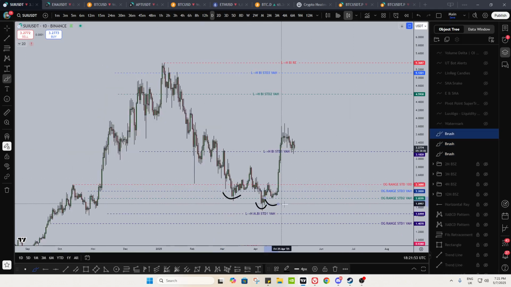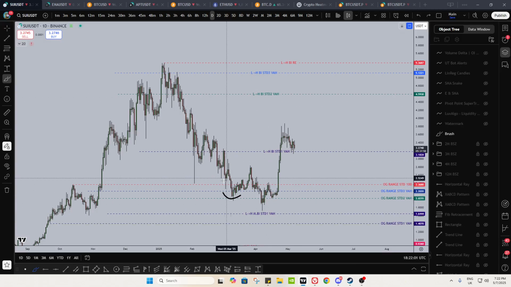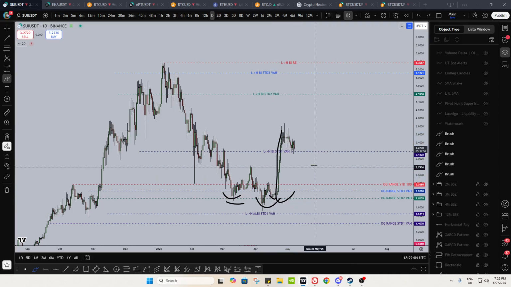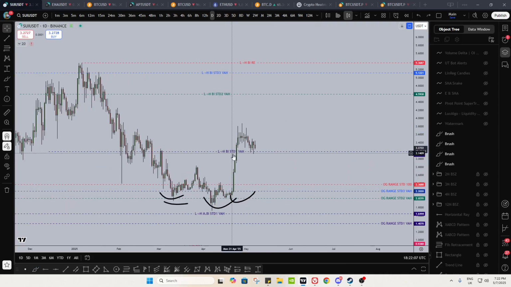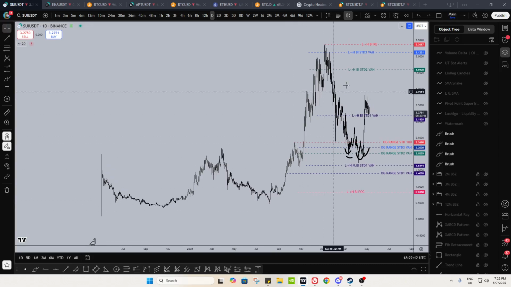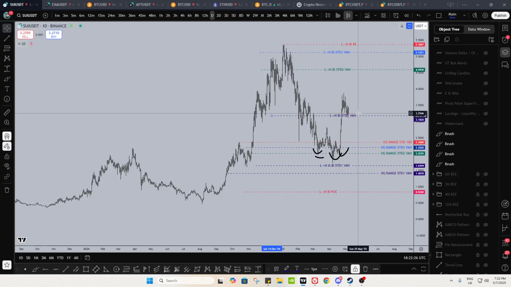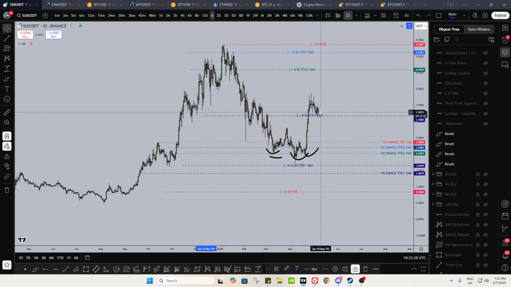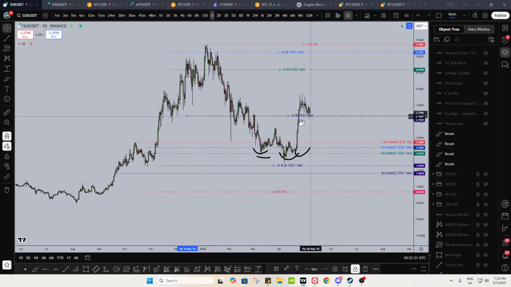Your accumulative structure was coming in at the original range standard deviation 2 value area high. As long as it's holding, we don't worry about value area 1. We accumulated around there. That is what gave us this move up. And now we're holding your low to high, standard deviation 1 value area high. Low to high, what do I mean by that? If I click on it, I simply mean the impulse, the low impulse that took us to this high. So if you take the volume data for this low to this high, then that is the value area high you're going to get for standard deviation 1. You're flipping that into support, looking for that reclaim.